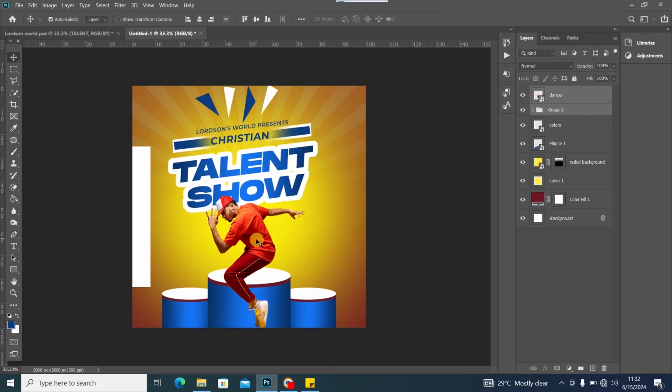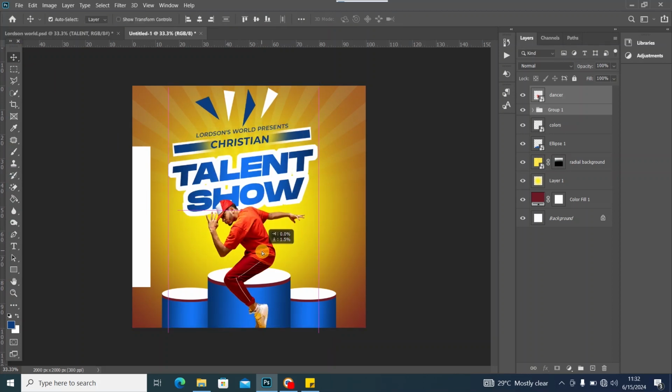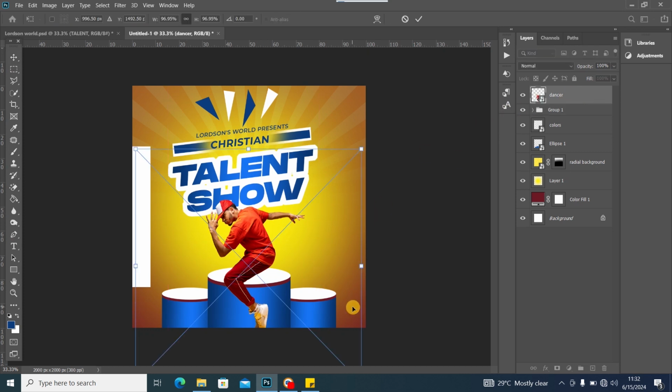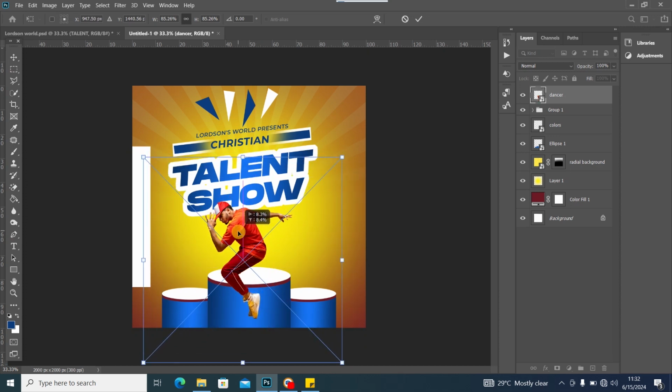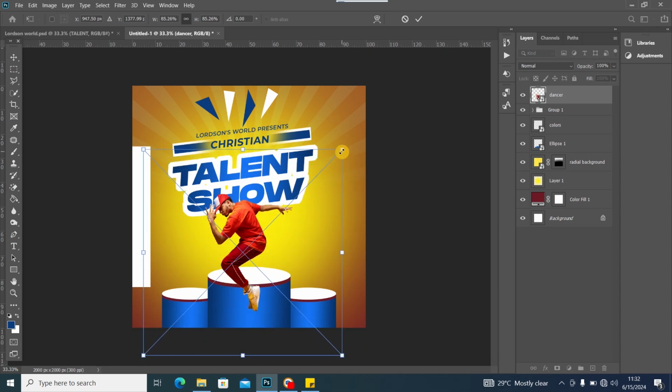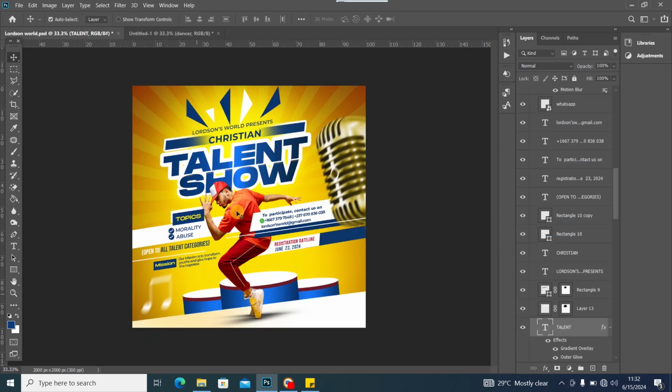Okay, Ctrl T, and bring down my dancer. I don't want him to be too big. Just like that. So now I'm going to create a floor here, push the podium to the back.